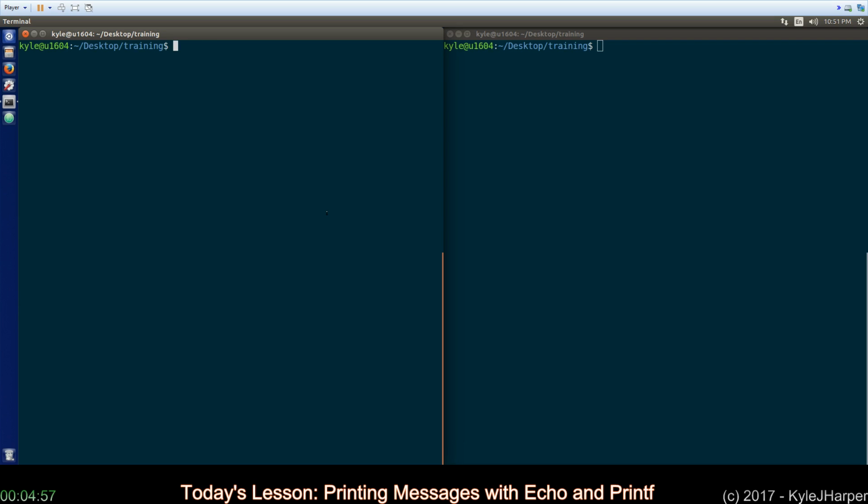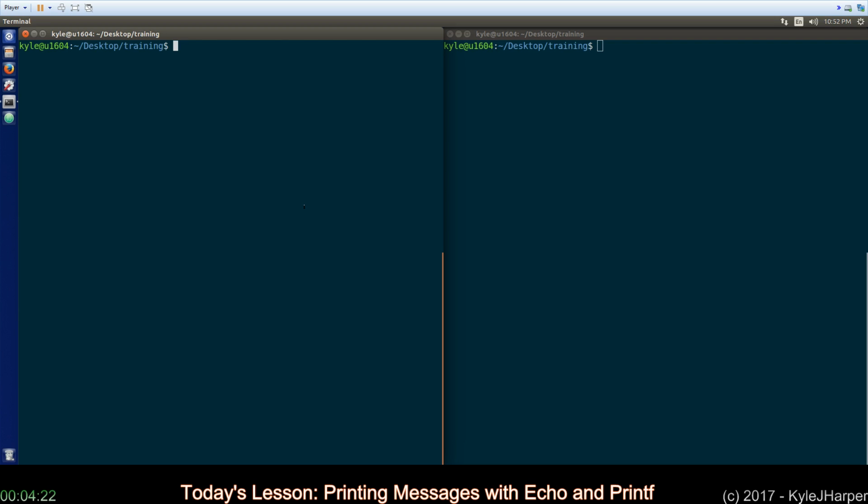Okay, so like many other shells, Bash offers two different commands for printing messages. One is echo and the other is printf. It's important to understand before we delve into those that these are both built-in commands, meaning Bash only has to issue a jump to another function inside of its own binary. That means it doesn't have to spawn a whole process to do this. There's a huge performance hit if it did have to do that. So with Bash, at least, these are built in, and you get a little bit of a performance gain from doing that. So the first one we'll talk about is echo.